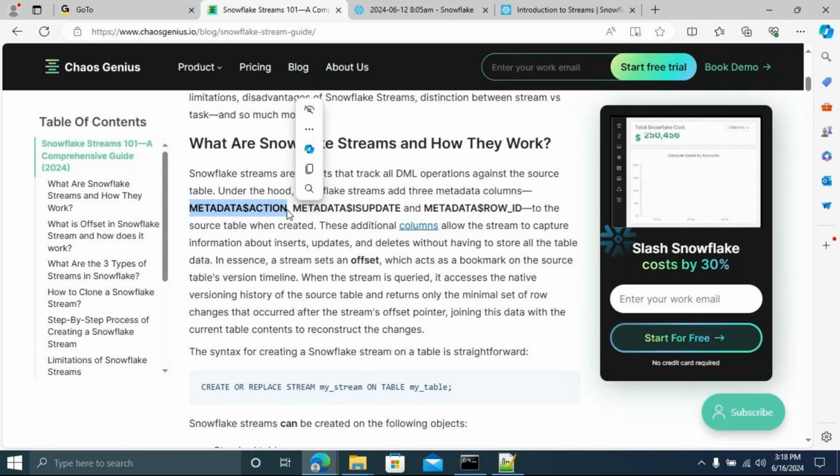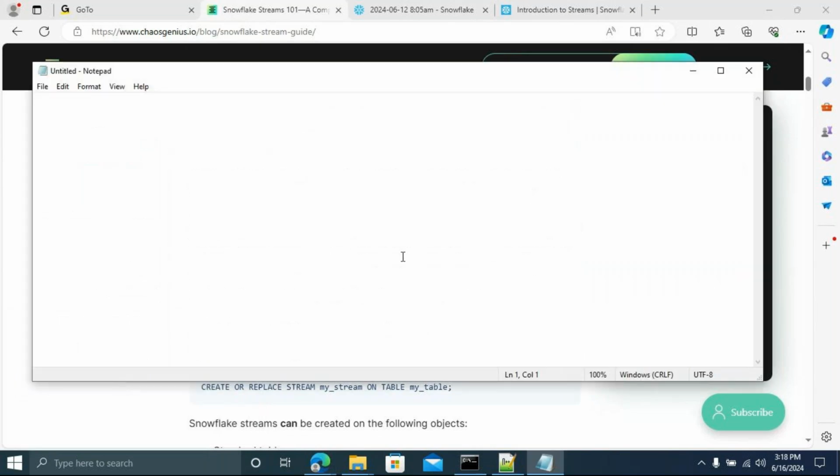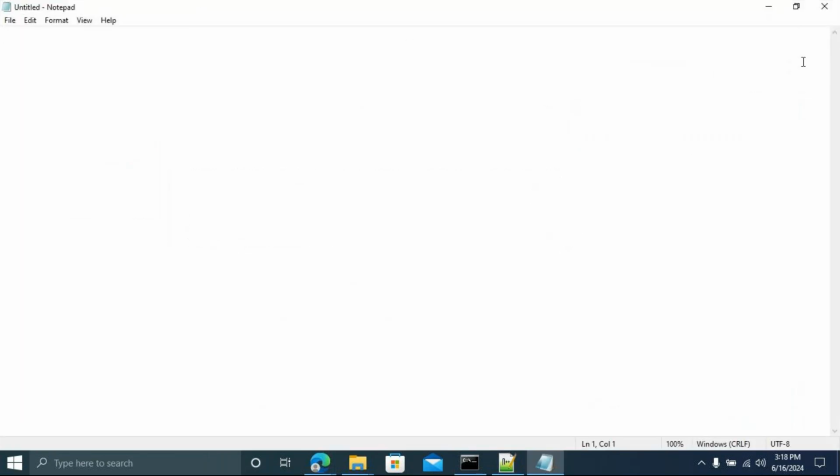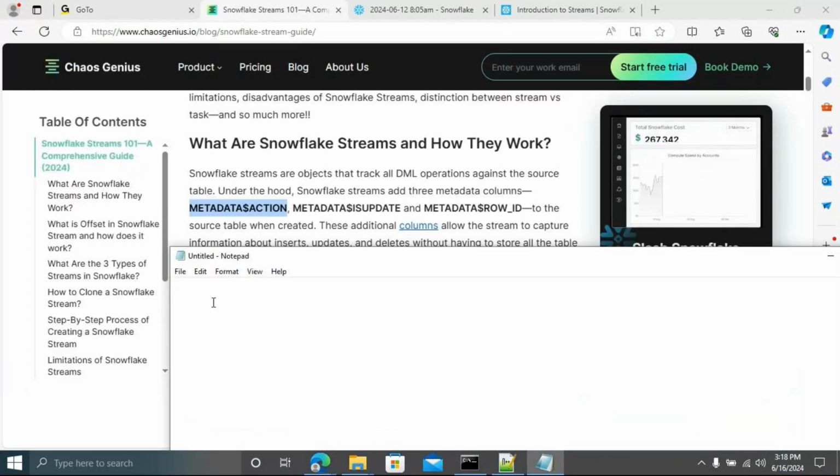You can't see any update action here. I will take one notepad to show this. Now I'm going to have two columns. This is my source table: ID and name. ID is 101, and the name is Suji. Now this is my source table, and I have only one record.